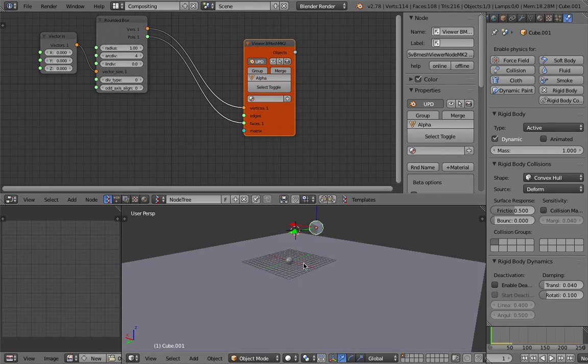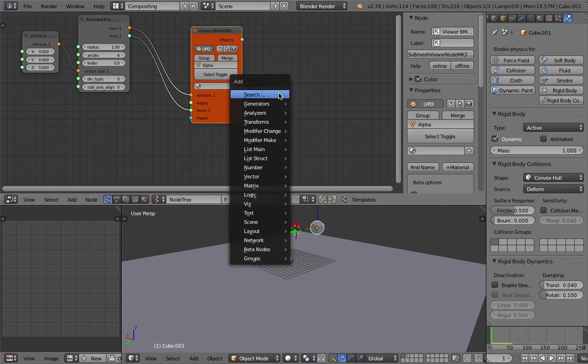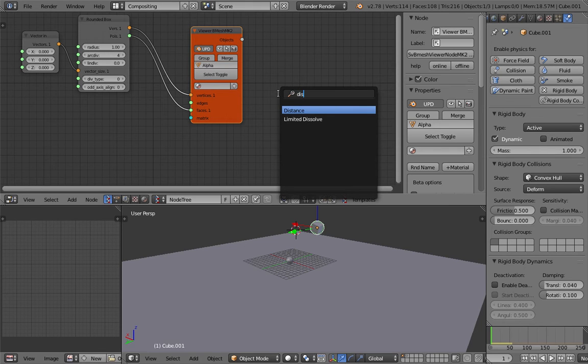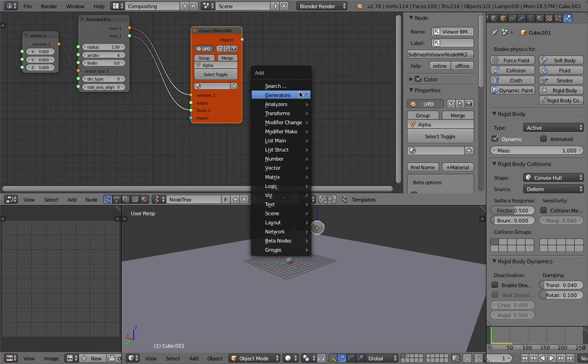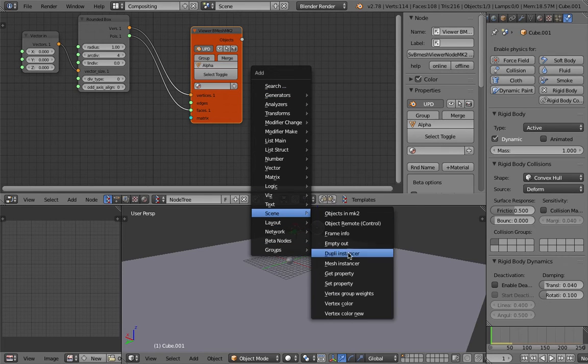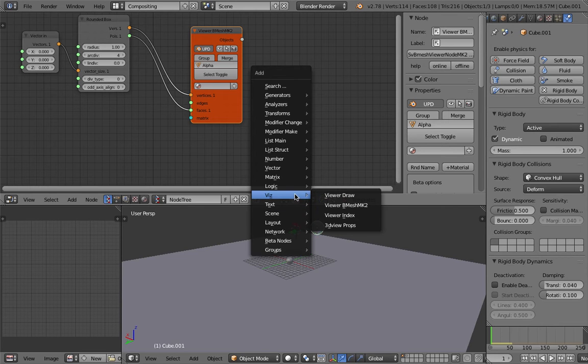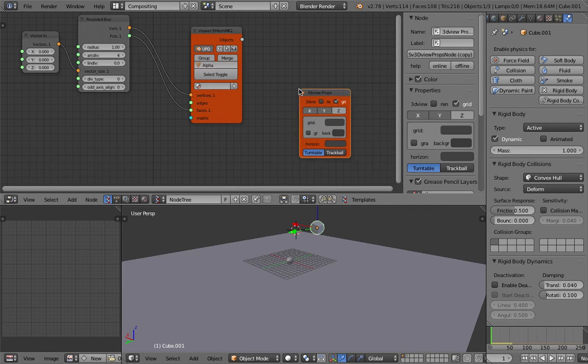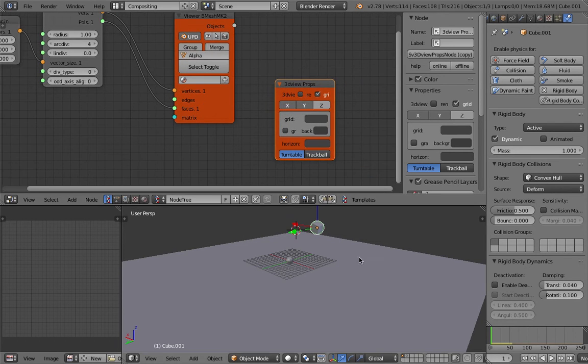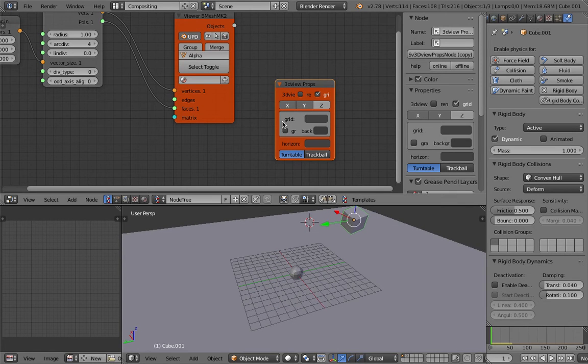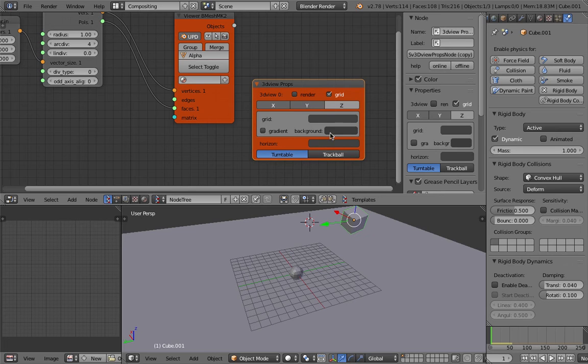First I will hide the grid, and I'll use the display. There's actually render. There's something in Sverchok that we can use to tidy up the view. I think it's 3D view props. Yep, 3D view props here. You can see we have grid and everything, and this node can take care of the setting for us.